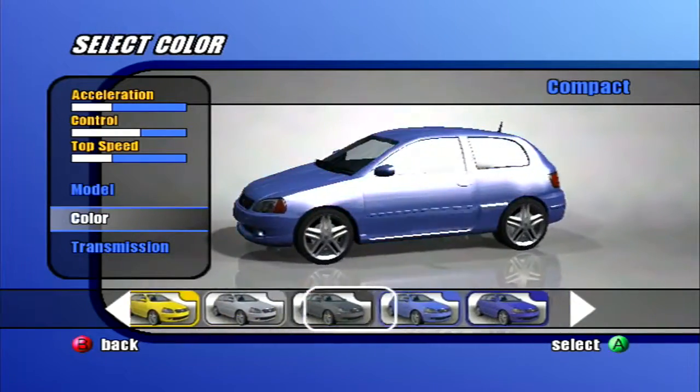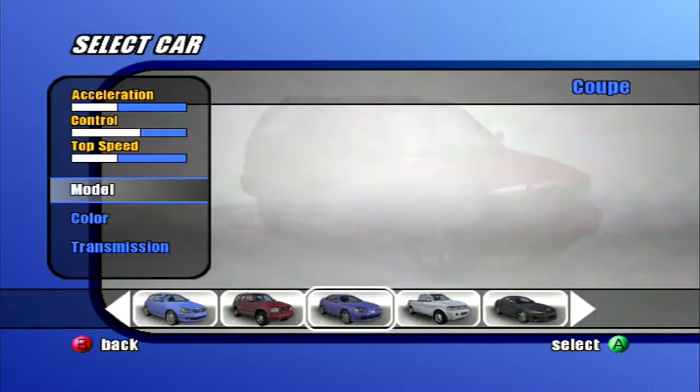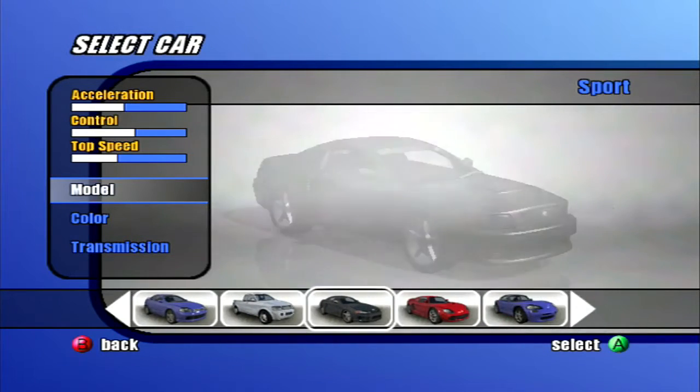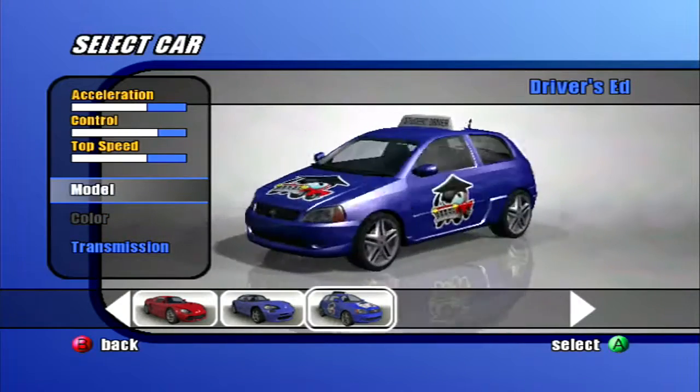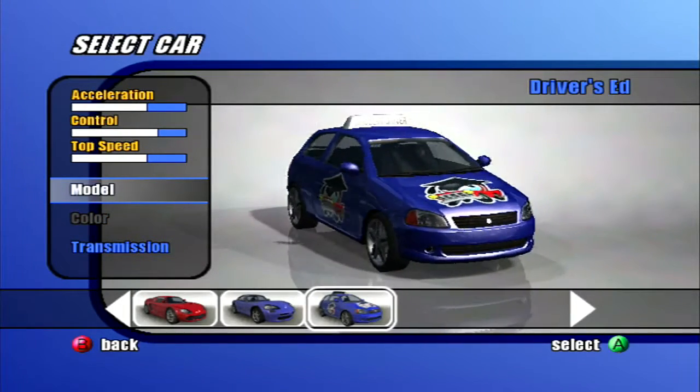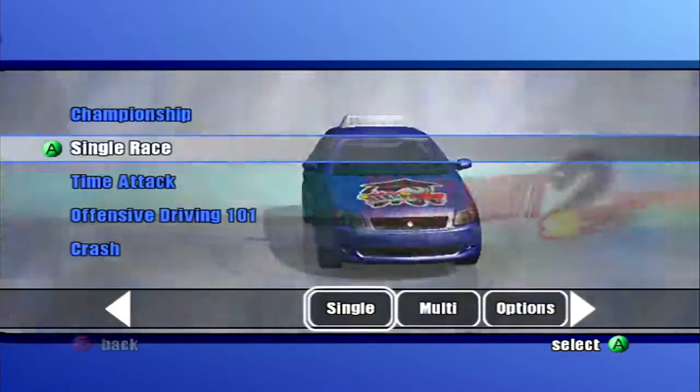But yeah, of course, that's not the only vehicles in the game. As well as this, we got an SUV here, we got a coupe, we got a pickup, we got a sport, we got a roadster, we got a muscle, and of course, plenty others to come. Because there's quite a few extra vehicles in this game in comparison to Burnout 1. But we'll show that off.